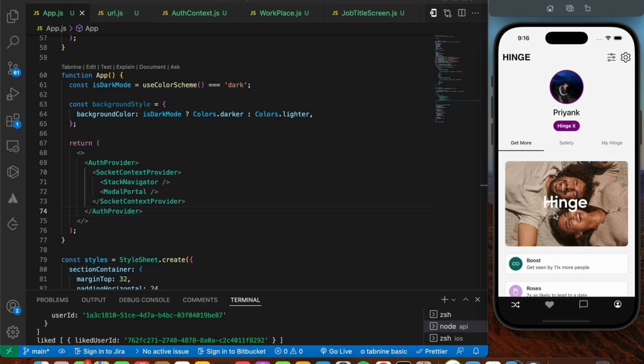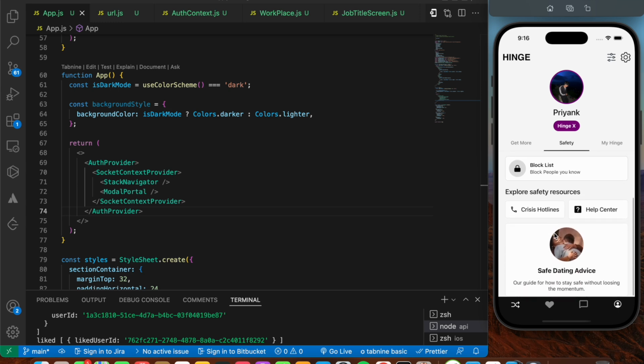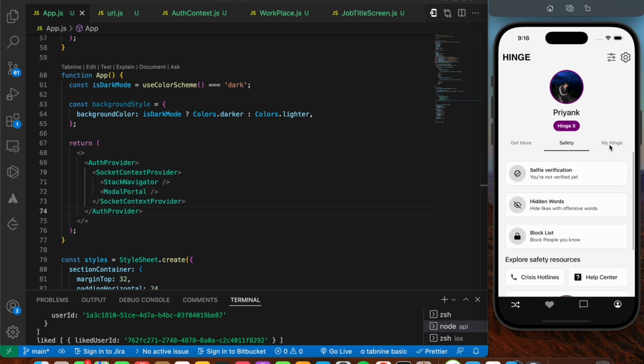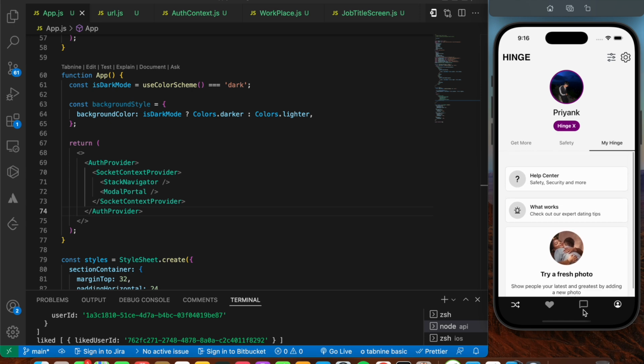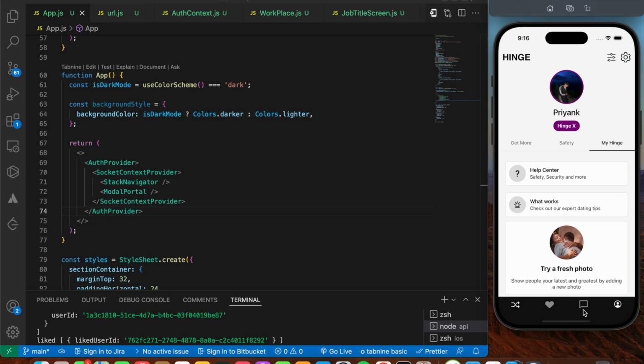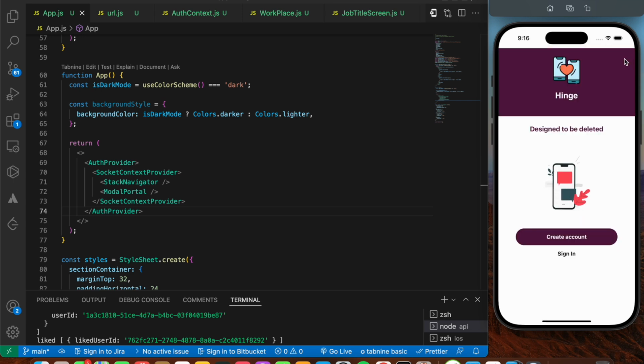And basically, as we already went through this, we have 3 tabs, basically focusing on the design part. You can scroll this, and this is the 3rd tab. Okay, so that's pretty much it about the profile tab. So now let's look into the registering part as well. If I press on the settings, I've just implemented on press on this, and if I press on this, you would be able to log out, and we would be able to come back to the initial home screen, that is the login screen, that is this one.